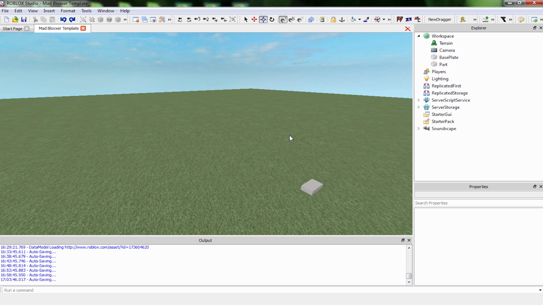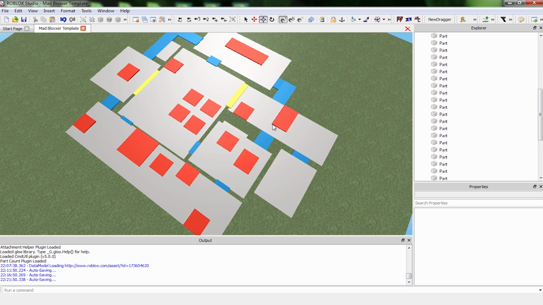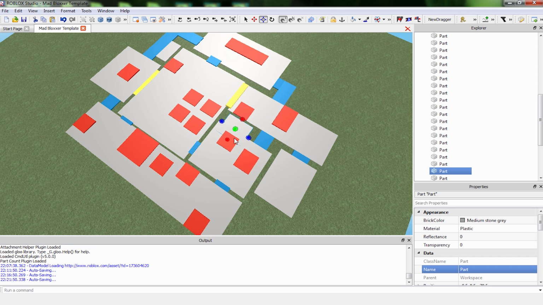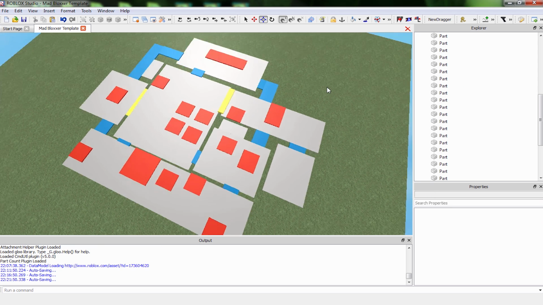That's our vision, and we're going to try to incorporate that into the game. And that's pretty much the gist of planning, is just getting a clear idea of what you're going to be making. Next episode will be on creating the map and getting all the starting elements to creating your game.